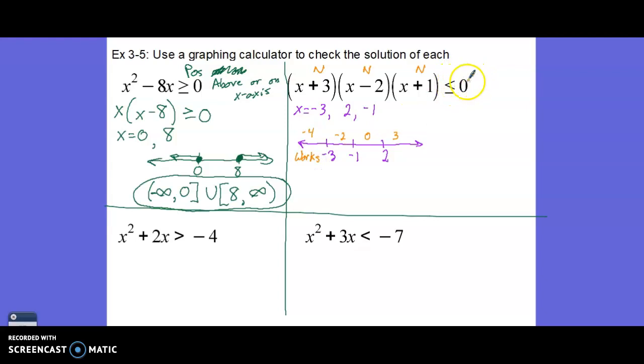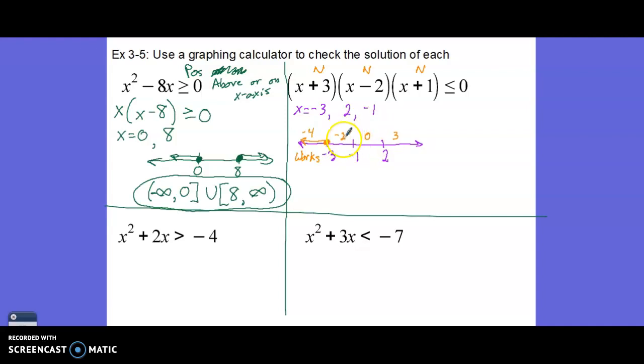Because remember, being less than 0 means that we want negative numbers. We're going to fill in the circle because of the "or equal to." And here's the thing: after some practice, you'll notice that they alternate. Usually. Sometimes they do not alternate, so you have to be careful here. At this juncture, I'm going to suggest that you try every option.